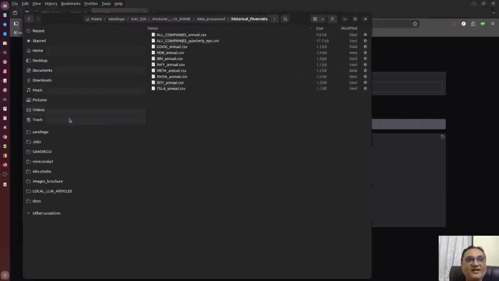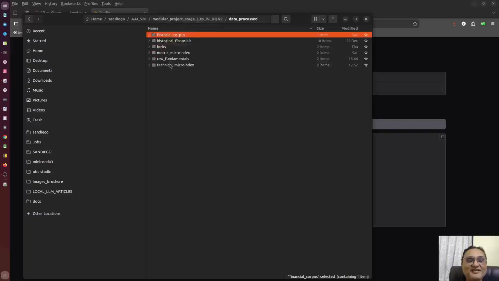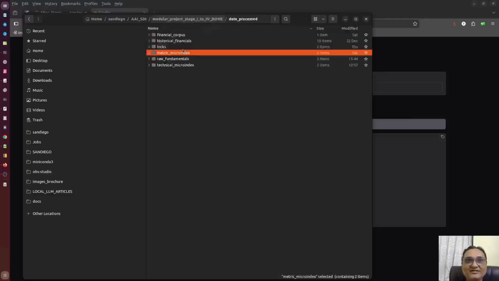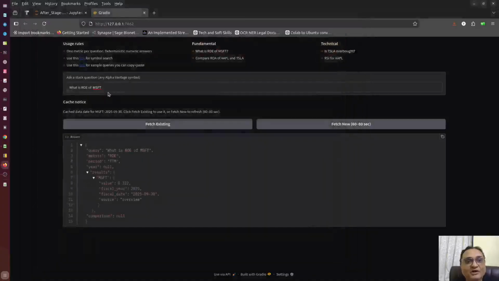It will automatically update these data sets, and as a result the financial corpus continuously keeps getting updated. What I am saying is that the file metric microindex.csv for financial data and technical microindex.csv for technical data will continuously go on becoming bigger and bigger as more and more users try the app for different stock symbols. I will show you a demo of that also.